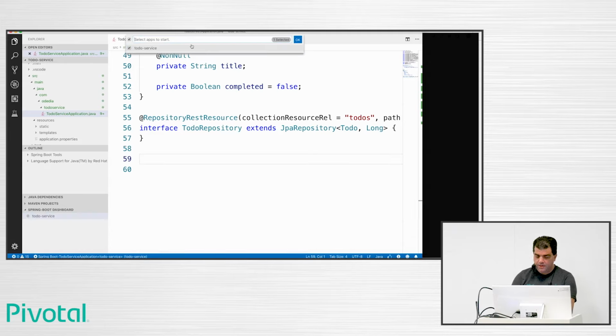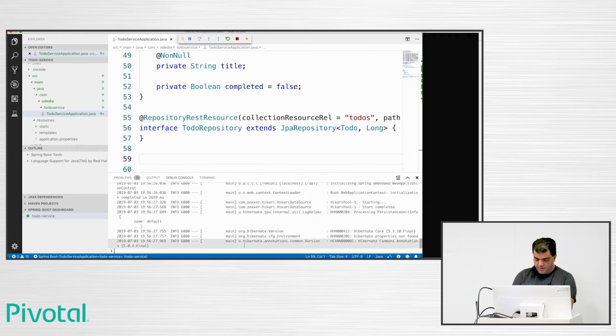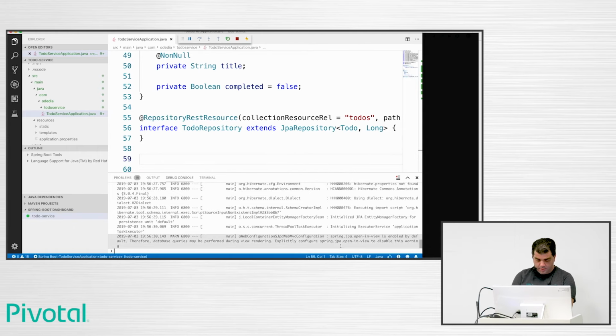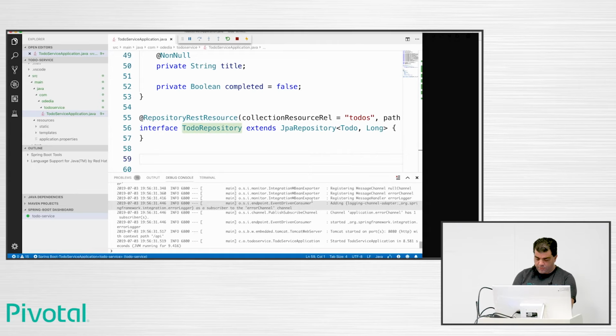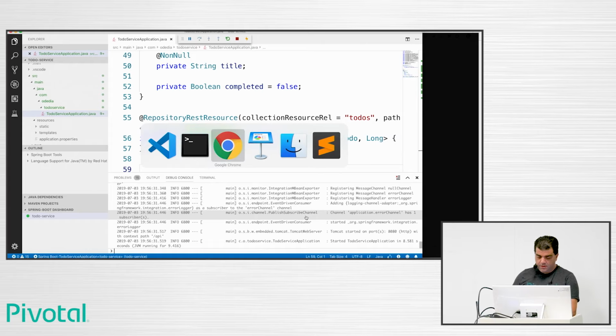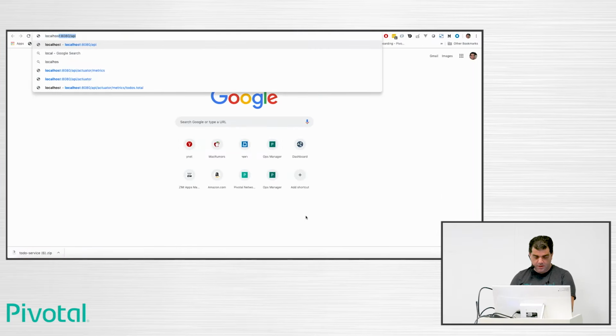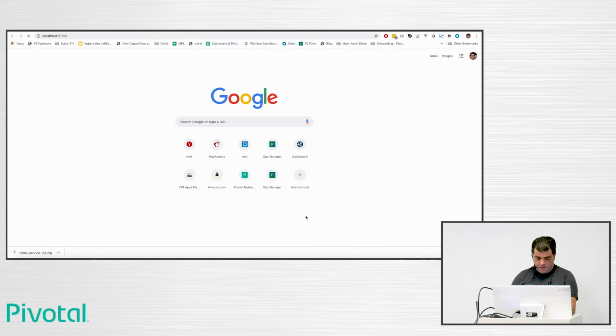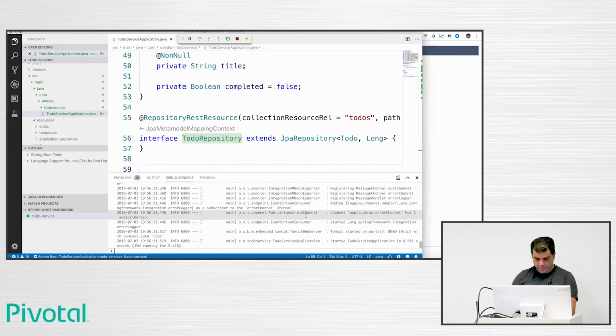So let's run that. Let's boot our to-do service. Should start up here. All right, so we seem to be running. Now, because I'm running locally, I don't have any MySQL database running, it's just going to pick H2, right? Again, with Spring, one of the main benefits is it just auto-configures to whatever you have. When you have it, it's going to auto-configure to that. So I have my application running. Let's see, localhost 8080. No, okay.